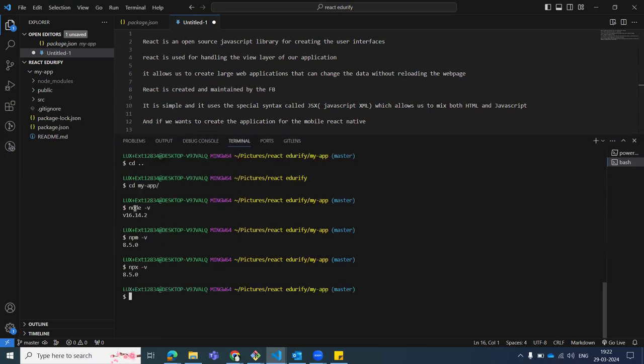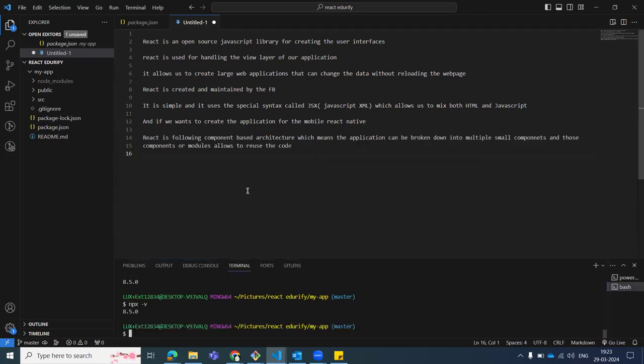When I install node, we already get npm and npx by default. Both come together. Sometimes we use npx, sometimes we use npm. It's our wish. Basically npm is node package manager, and npx is node package execute. This is the difference.